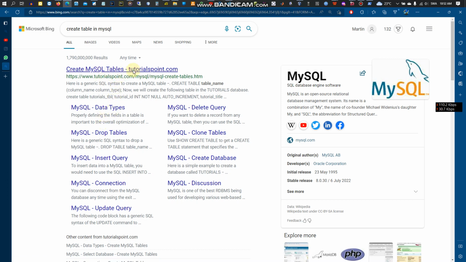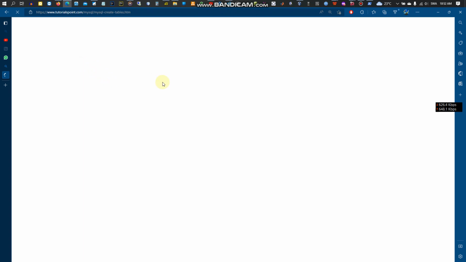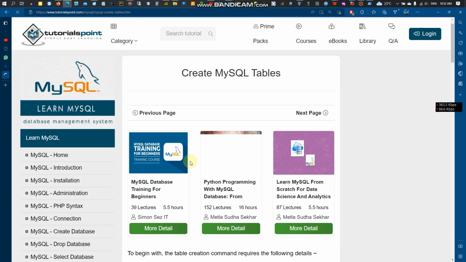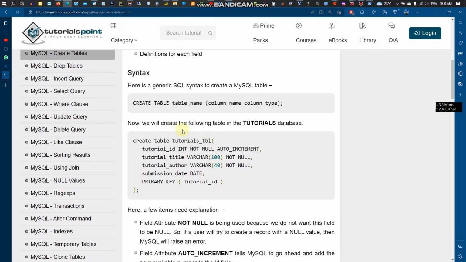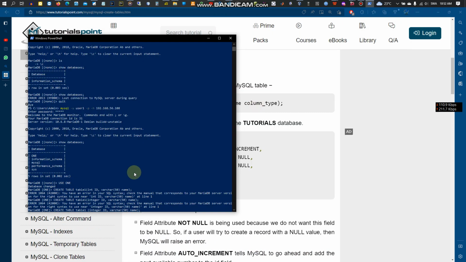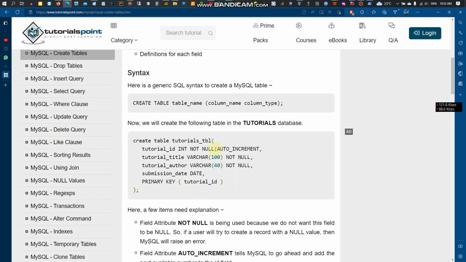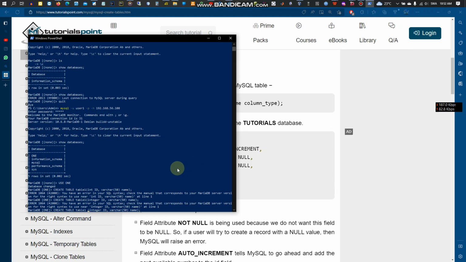SQL create table. Create table. Okay. Create table name, column type. Kwani nimefanya nini? Create table name, column name. Kwani integer? Just an int varchar. Okay. What's wrong with mine?